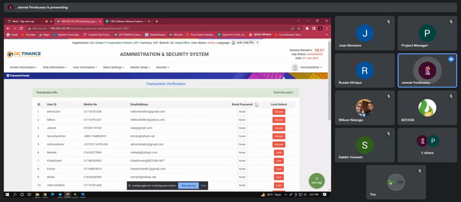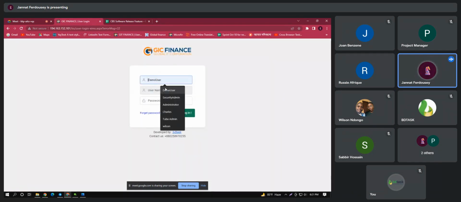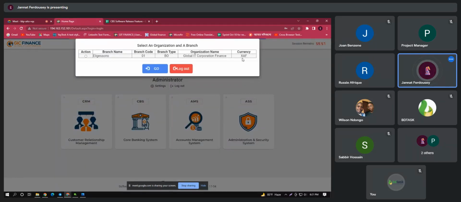So if it is okay now, I want to go to the next demonstration, for the general users. Okay. So I'm logging out of this user ID. So we have created a user ID for the administrator. Okay, so you can see that this pops up, and this user is only given access to one branch. So that is why only one branch option is there. But if there were multiple branches, then all those options would appear here, and I can select in which branch I want to log in now.